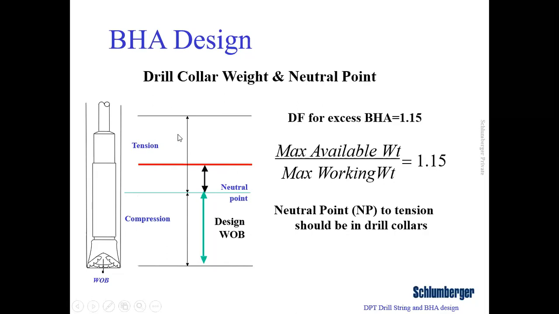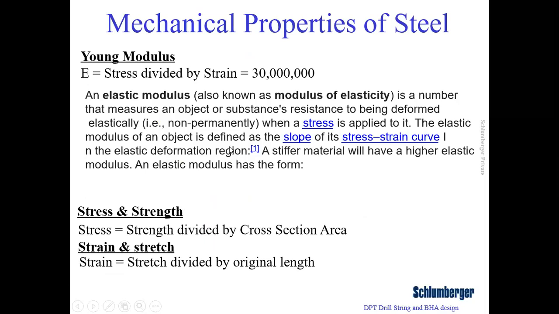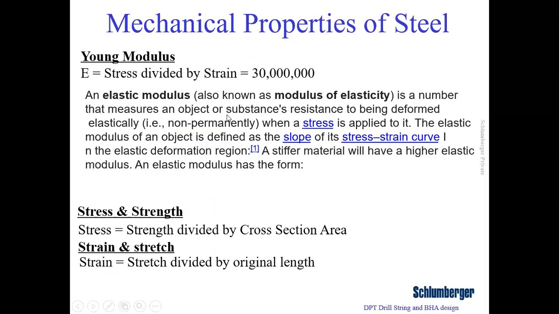We have to keep in mind in our calculations that our purpose is not to just keep it in tension, because if the drill string is only in tension, then you cannot drill. In order to drill, you have to put the weight on the bit and compress as much as possible so that the bit can rotate and do the cutting, and cuttings can be lifted through the drilling fluid and so on. These properties we will talk about in the next lecture.